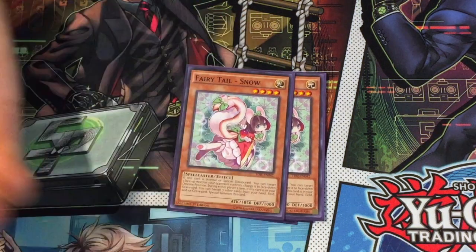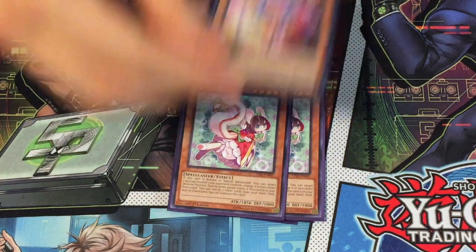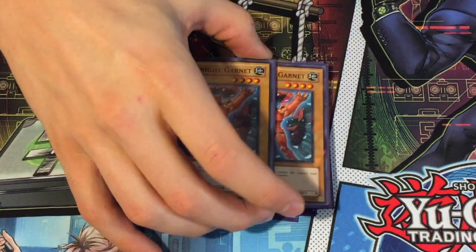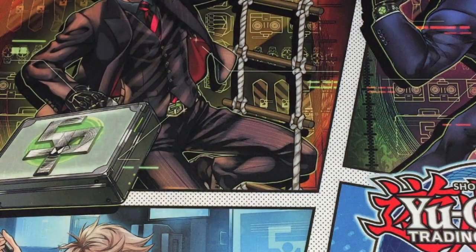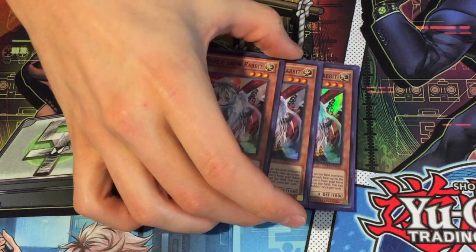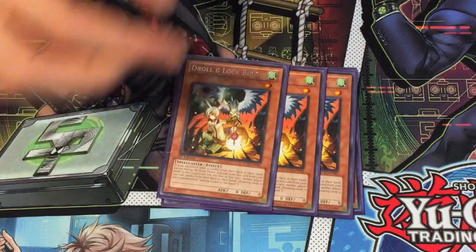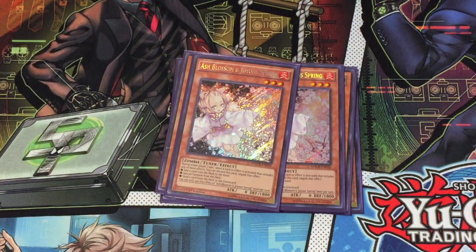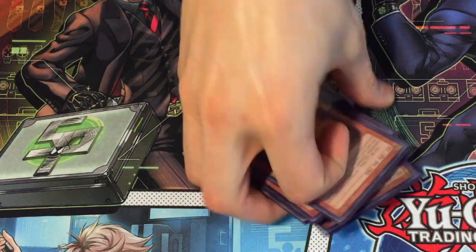Like I said with Spirit Master, interacts in the grave really well with this. 1 Trick Clown and 2 Garnet. Pretty much the Snow and the Trick Clown and the Garnets obviously are for the Brilliant Fusion. And then hand traps. Big hand trap lineup because we're trying to see it in such a big deck. 3 Ghost Ogre, 3 Droll, 2 Ash, or probably a 3rd one if I had one, like I always say. And Maxi for our hand trap lineup.